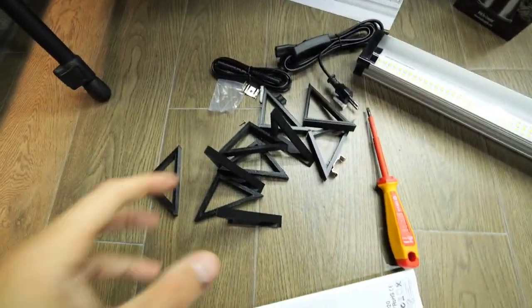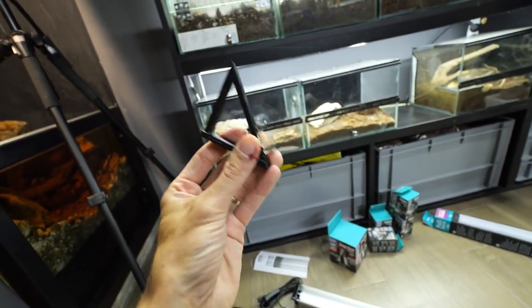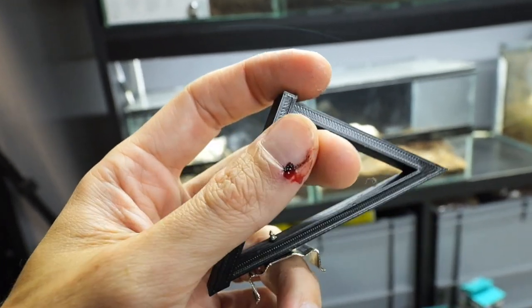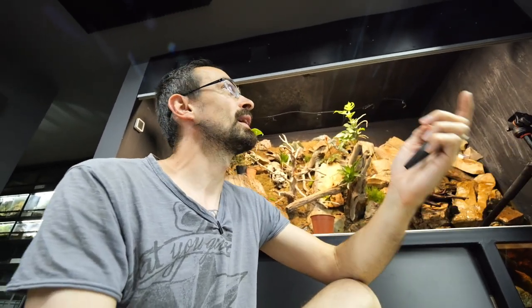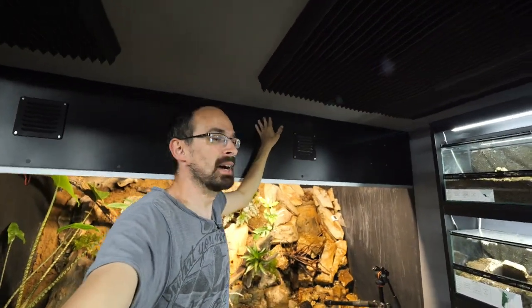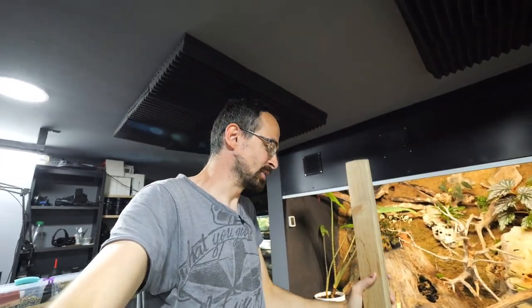That's why I 3D printed these parts — it's nothing special, just a 45-degree thingy. This is the mount where you attach the light and then click the light into it. I got a messed up thumb — got it hooked on an edge and ripped part of my nail, and made a hole too. Looks nasty but it's nothing major. I don't want to mount these parts into the ceiling to minimize holes and the risk of humidity escaping into the ceiling. Instead I will mount them into this iron metal beam — I'll just screw a wooden beam into that metal beam, and then screw all the mounts into the wood.